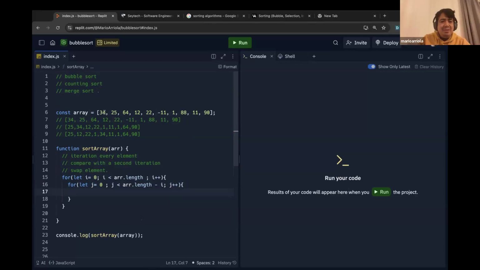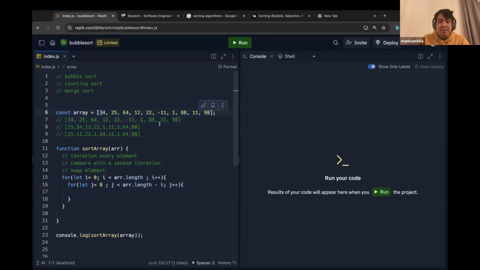Yeah, because the last one, in every iteration, if you see it here, the last element is already swapped. It's already sorted. Then I don't need to check it. The first time, I arrive till the end because this one will be 0, then the length minus 0. Here I know that the last element is already the biggest one. Then I don't need to check it a second time.